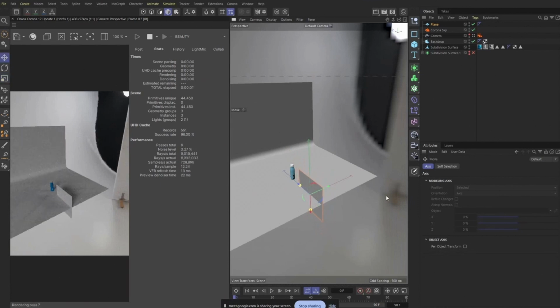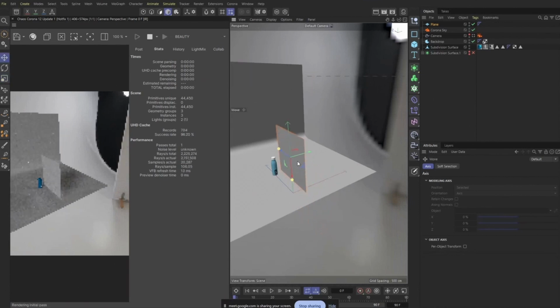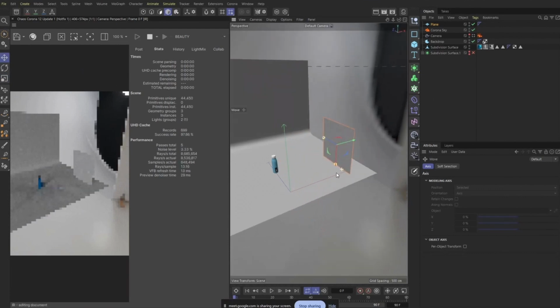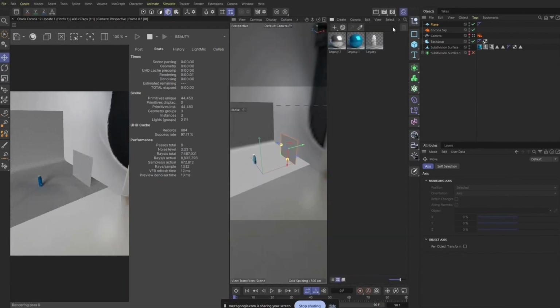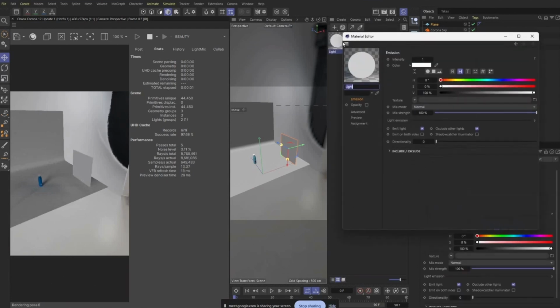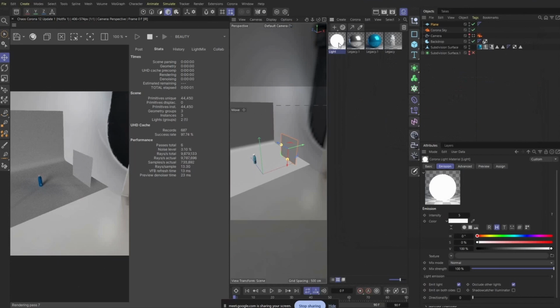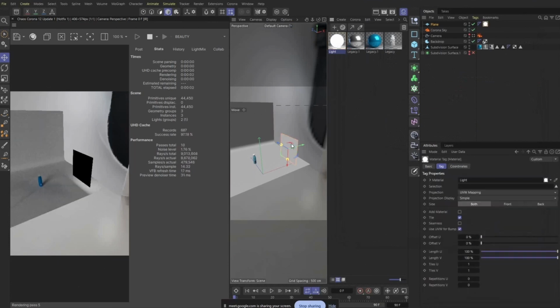Then reduce, and then take it back. Then go and create a material, Corona material. Go to legacy. No, go for light, and then click on it. Now with the light, I can increase the intensity of the light to like 5 to see. Then put it on to the plane.